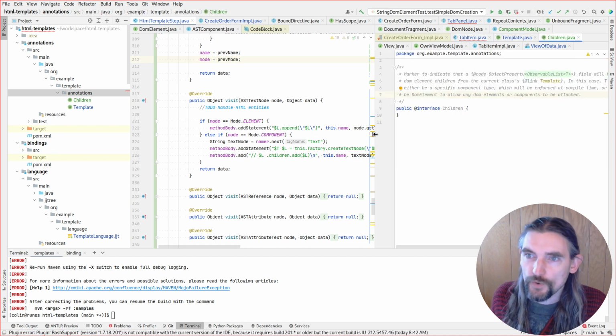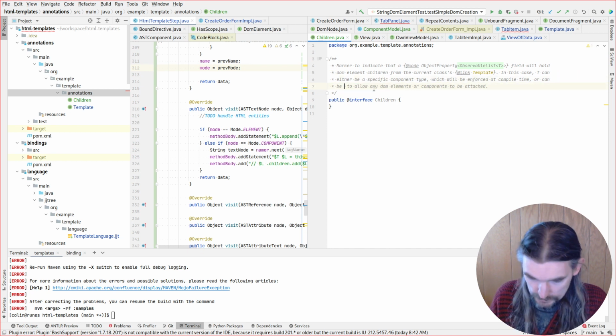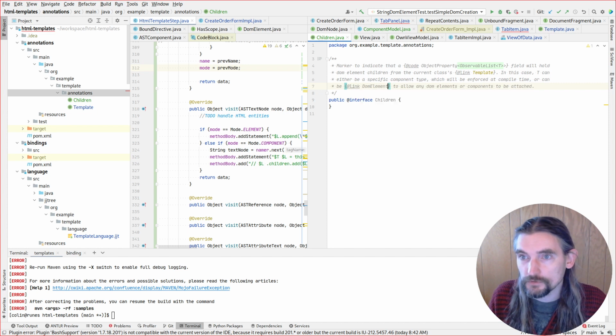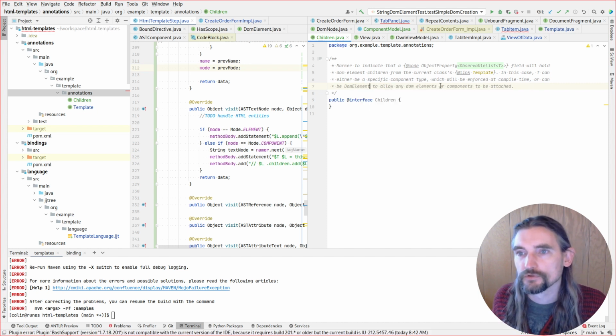So it occurs to me, what if you want only text inside of a thing? Let's make this a link. Oh, right, we don't have DOM element from here.